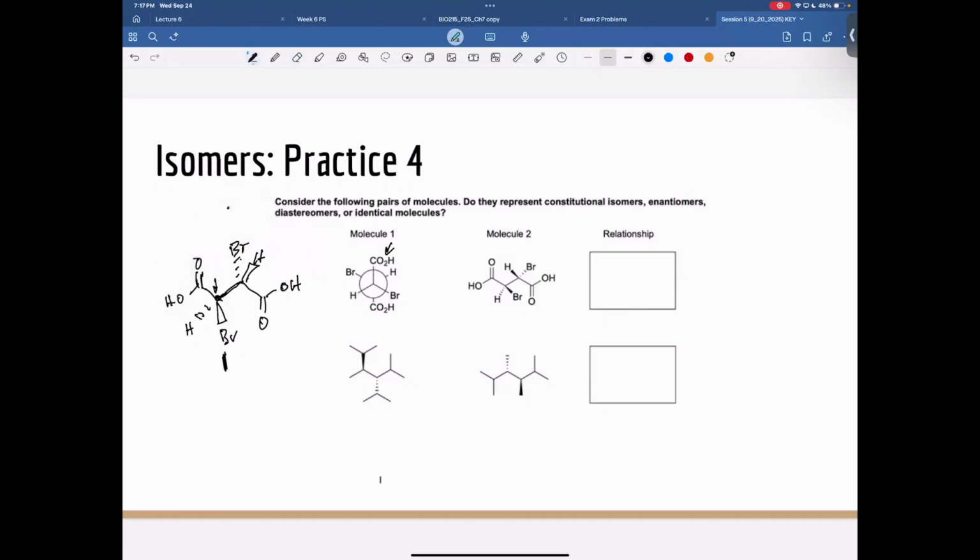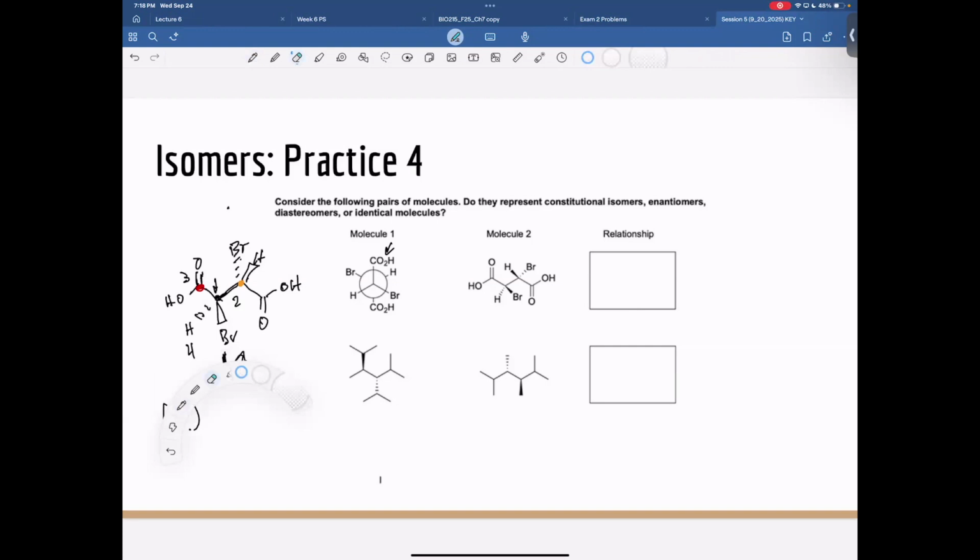So we have a carbon here. We have this orange carbon. We have this red carbon. We can compare. So this red carbon is connected to the oxygen, but the orange carbon is connected to a bromine. Bromine is bigger than oxygen, so that will be our 2. Oxygen will be our 3, and this hydrogen will be our 4. So assigning R S, this goes that way to the left. So this is S.